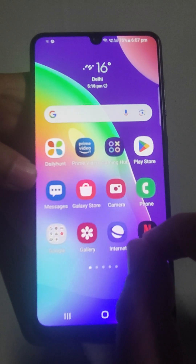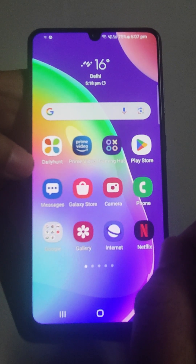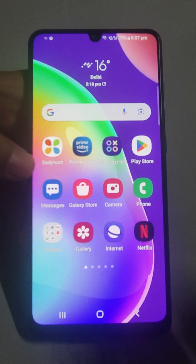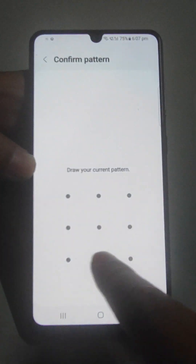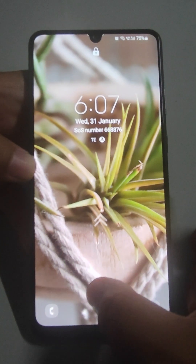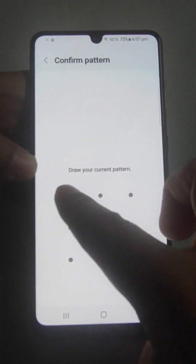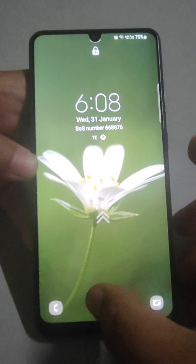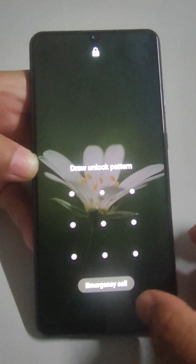If your phone is in lockdown mode, it is locked and the fingerprint icon will not appear. Anybody has to enter the pattern to unlock this phone. The benefit of this is when you are traveling and sleeping with your phone outside, nobody can unlock your phone using your fingerprint impression. When this lockdown option is enabled via long press, the phone enters lockdown mode.